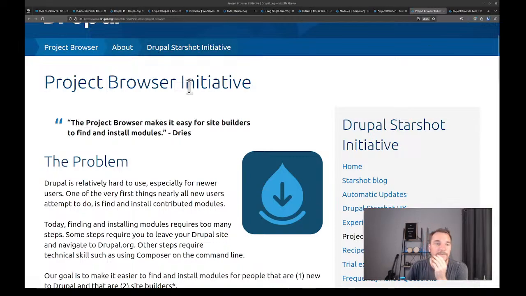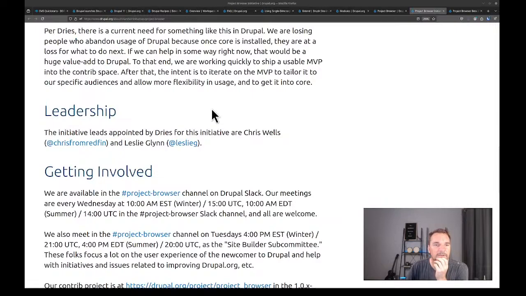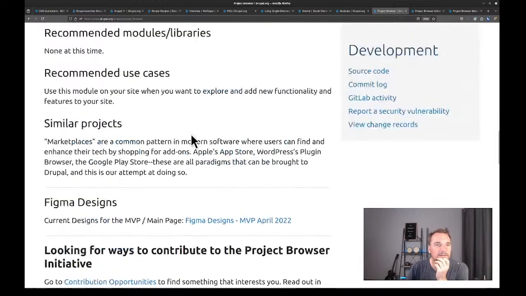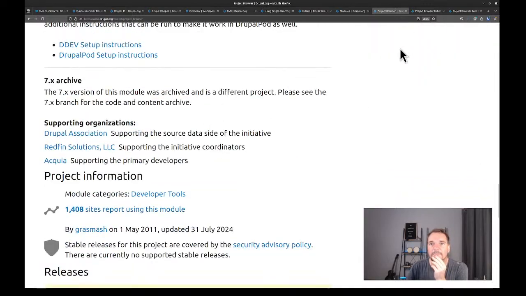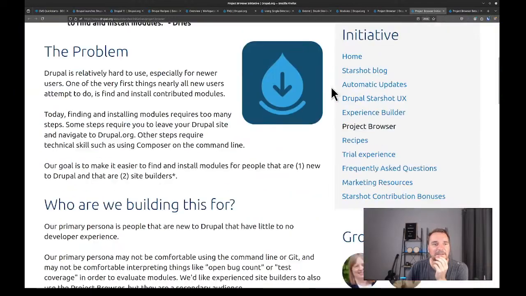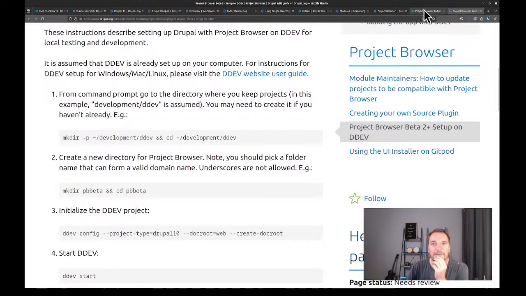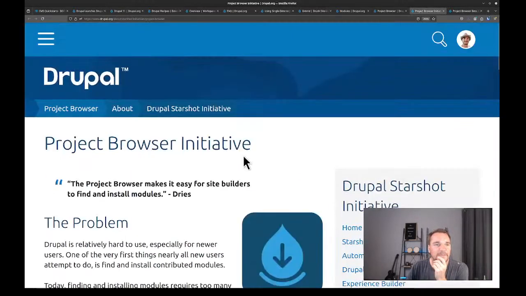So, let's read more about the initiative then, because what have we got to do here? Let's read about the initiative and then get on to how to set it up in DDev.